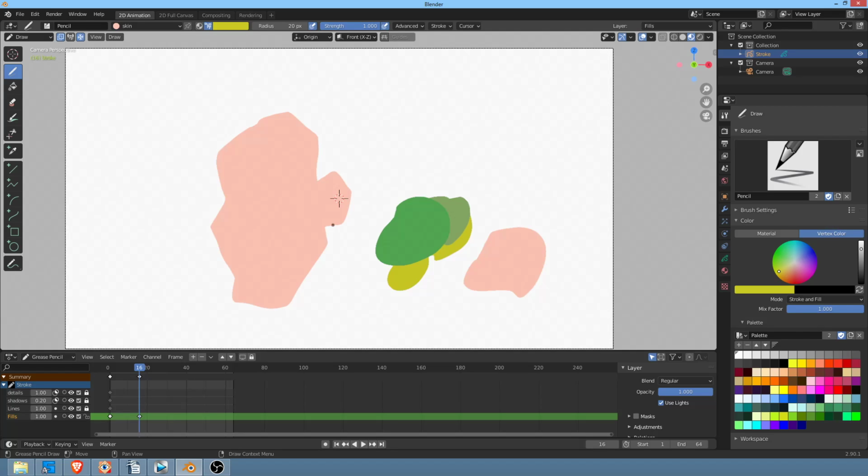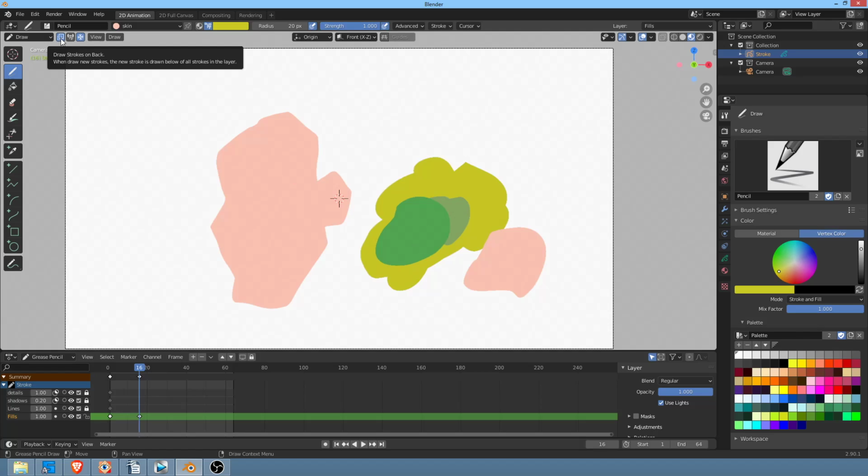In Blender 2.9, you don't actually have to do that. If you click this, any new stuff that you add is going to be added behind the stuff that came before. I won't belabor it, but in practice, you will probably find this comes in really handy most of the time. So for me, it's the default. I leave this on by default.